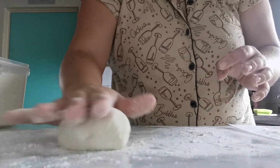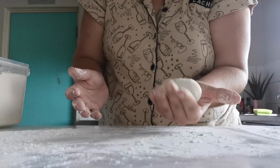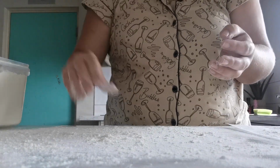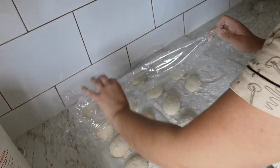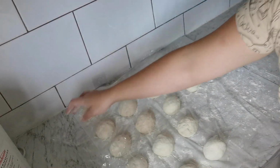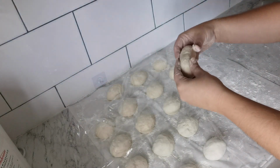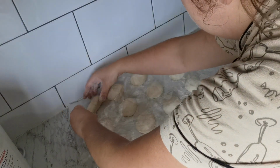And then we roll it into flour. There we go. That is the method I am going to go with. And we'll see how these rolls turn out. Okay, I've now done all of these the same, but I want them not as regular rolls. I still want that shape to them. So what I'm gonna do is go back and I'm just gonna stretch it out. That's all, just stretch it out.